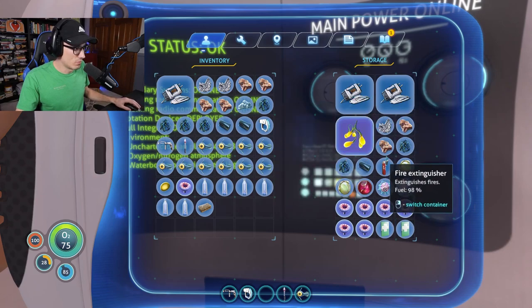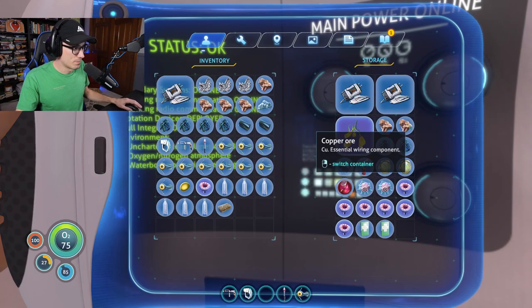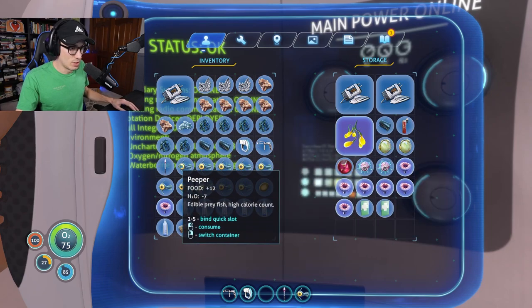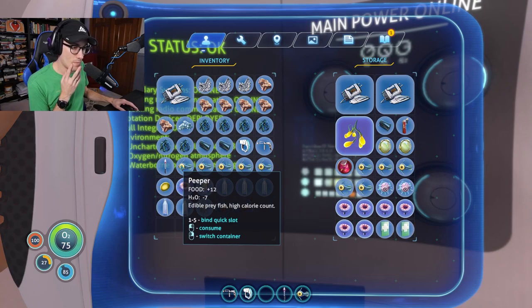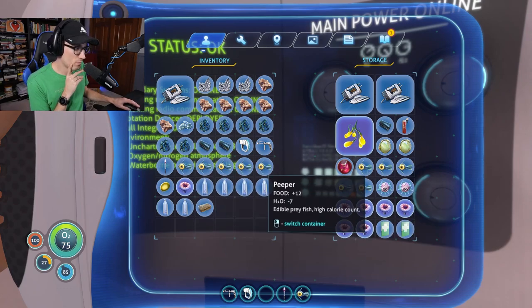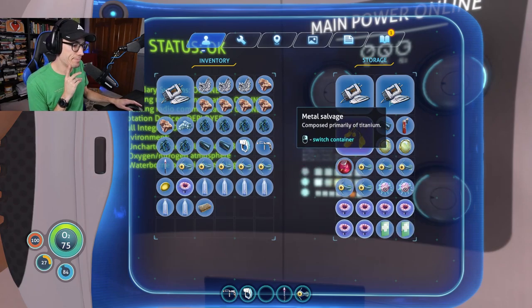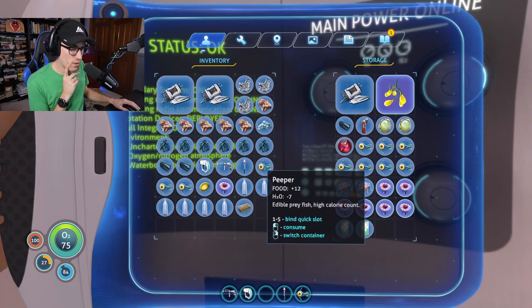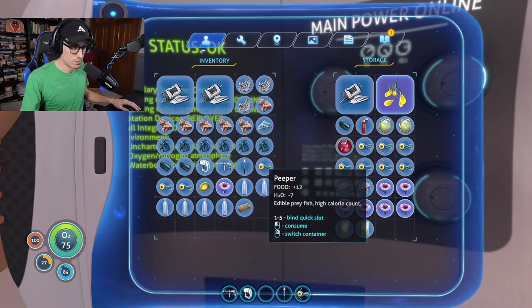I don't know how to do this. We should probably just take all the ore stuff out of here. And then we chuck in, like, most of you. Guess we should take that too. Chuck in most of the peepers. And we'll eat probably two.